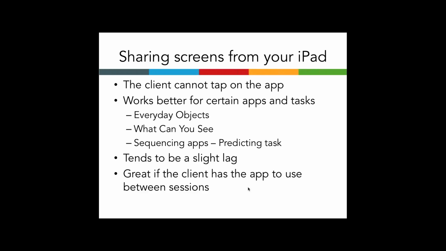A couple of things that you need to bear in mind: there does tend to be a slight lag. So for example, today while I'm running the webinar, as we all learned earlier, I've got two screens up at one time, so I'm watching the second screen to try to match my timing to what you can all see, so that there's not too much of an obvious lag. But that's a little bit more difficult when you just have one screen, but you have to bear that in mind. But many of you will know that. And I think it's great if the client has the app to use between sessions. And you saw the ways in which you can share reports.